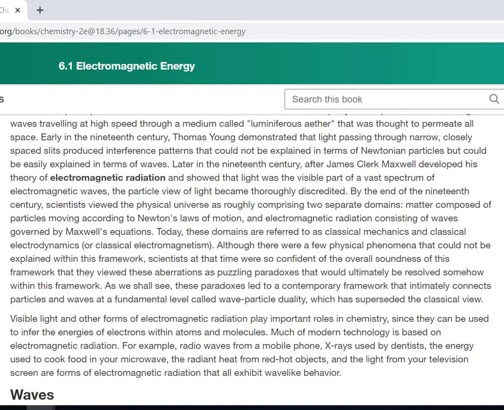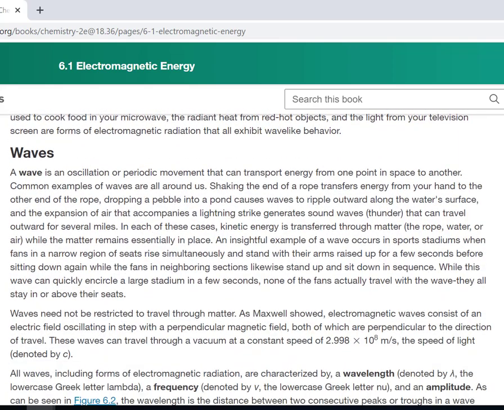I am going to talk about electromagnetic radiation. And we're not going to get into all of the details of what that is, because then we'd have to talk about magnetism, which is a fairly complicated idea. It's essentially a disturbance in the electromagnetic field that travels as a wave. So you don't have to know what the electromagnetic field is, just that we're going to be looking at things that are like waves traveling through there as a disturbance. Let's go ahead and talk about waves, and then we'll come back to that.